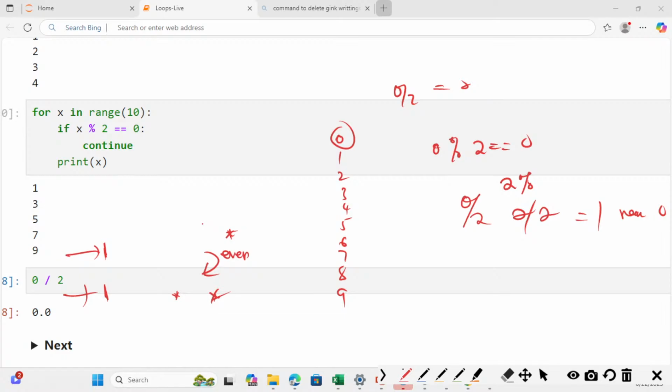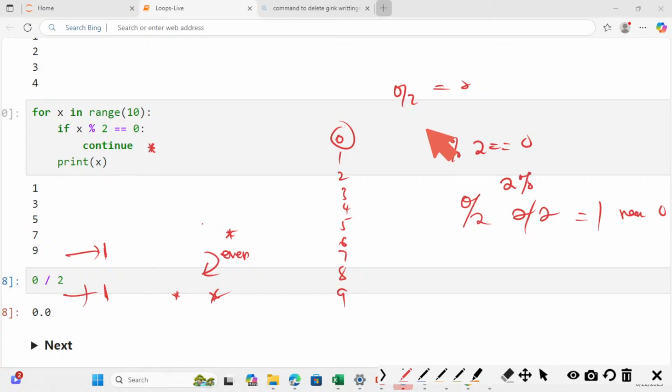Now, this continue keyword, the continue statement, will skip the rest of the iteration. Do you get it? Now, realize that when I was explaining the break, I told you that the break statement will stop the loop completely.